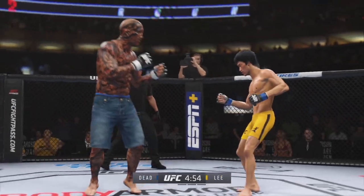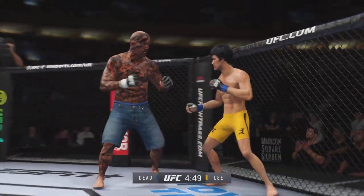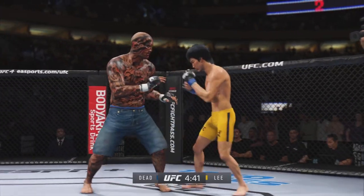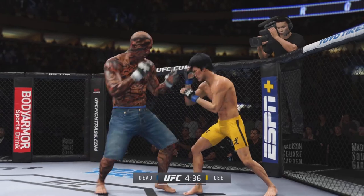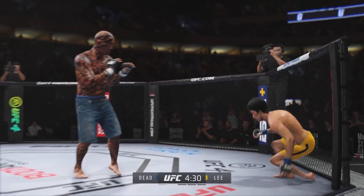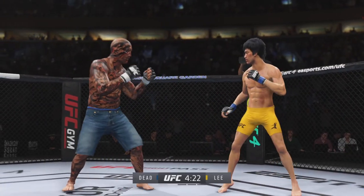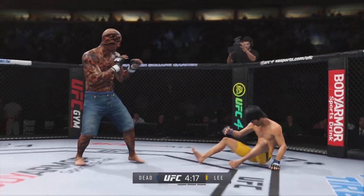Whoa! He's in trouble. He's hurt bad. Oh, he might be out. He ate that kick. He took that whole kick, yep. Well, he has landed some good shots, DC, but really unable to string anything together in terms of solid combinations. It's because he's not committing to it fully. Whoa! What a fantastic strike to throw at the exact right moment. He deserves this moment. Go finish this fight. Nice punch by Lee. Oh!